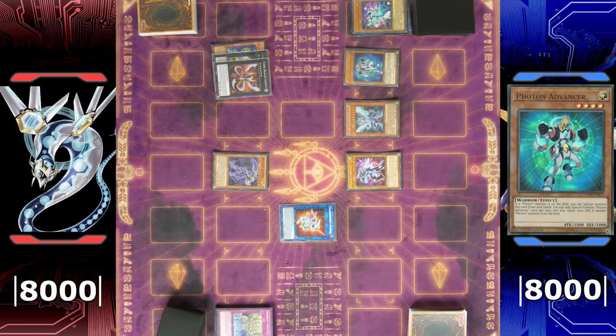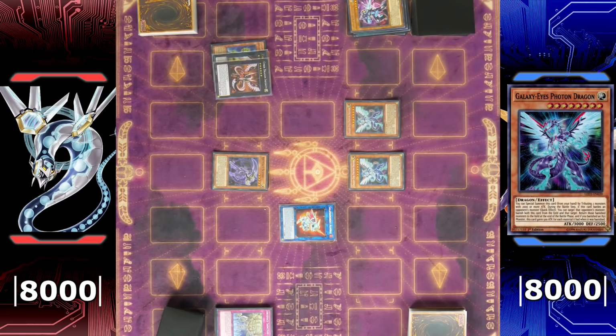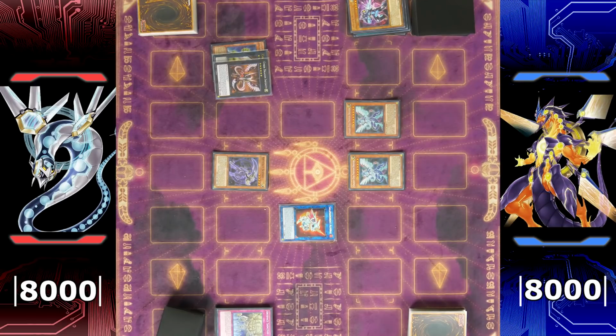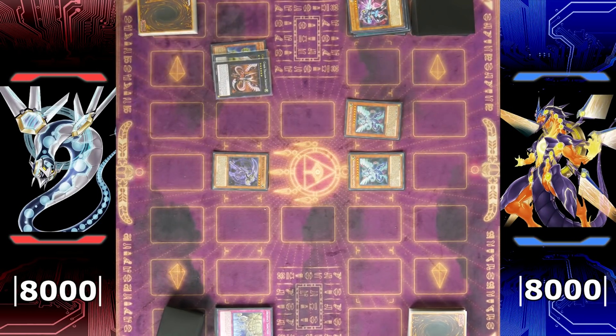After special summoning Vanisher, it looks like they're going to follow up by adding that Photon Dragon, then summoning Photon Advancer, using both of those monsters for another summon of Galaxy-Eyes Photon Dragon. So it looks like this time around, even though they are locked out of the extra deck, Galaxy-Photon is able to summon two Galaxy-Eyes Photon Dragons, and they're huge.